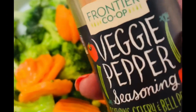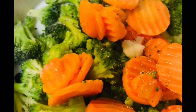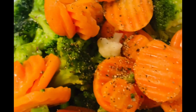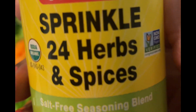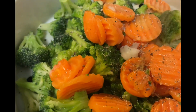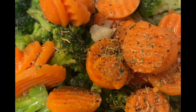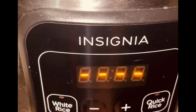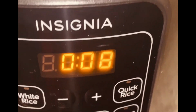Okay, sometimes I put a little seasoning. So here's a little black pepper I'm going to add. And I'm going to also add some olive oil, so I can have a good taste on my vegetables. And I'm also going to add some herb seasoning. Okay, here's the herb seasoning. I love this 24 herbs and spices. It makes your vegetables taste real good. And don't forget, add your olive oil or a little butter if you eat butter. Okay, let's put on our steamer. This is our vegetables. So click steam, and we put it for about 9 minutes since it's broccoli and carrots.